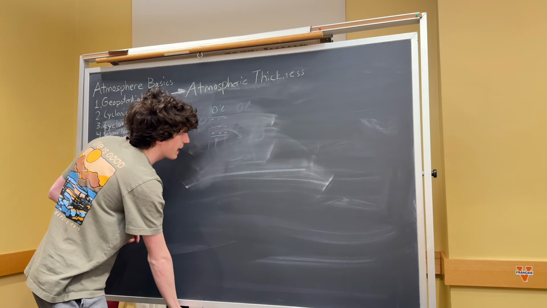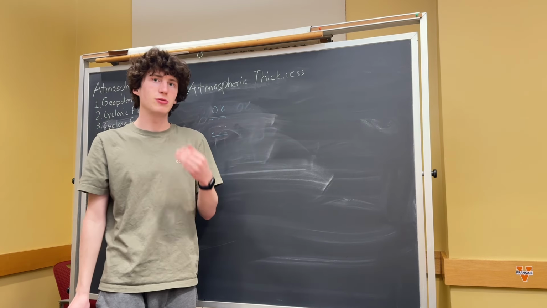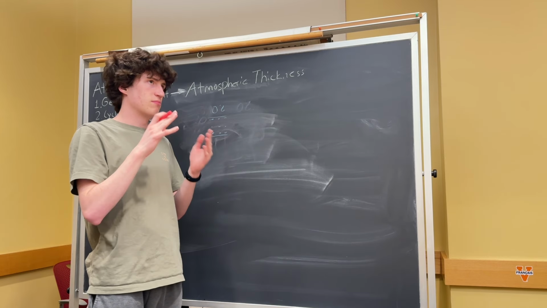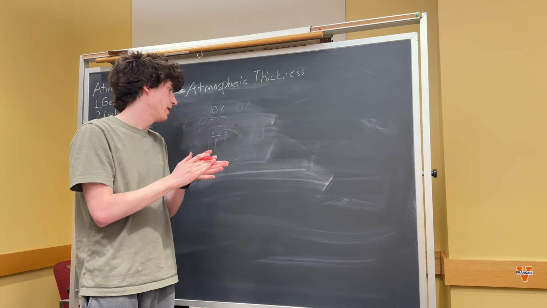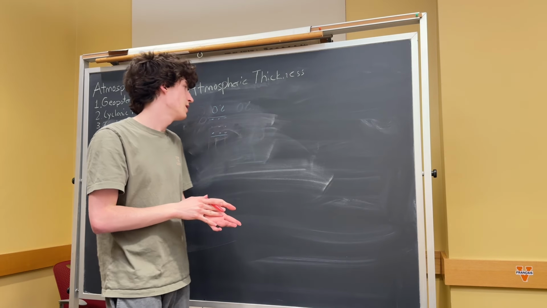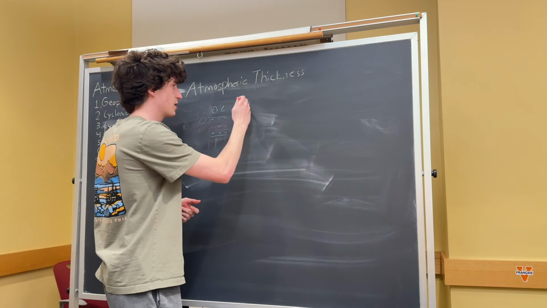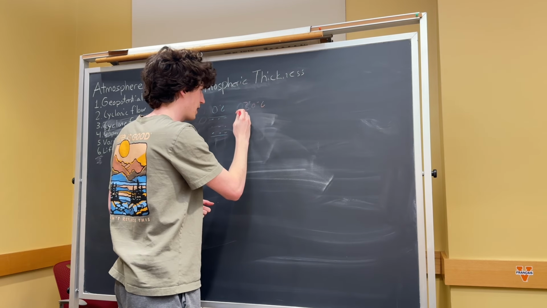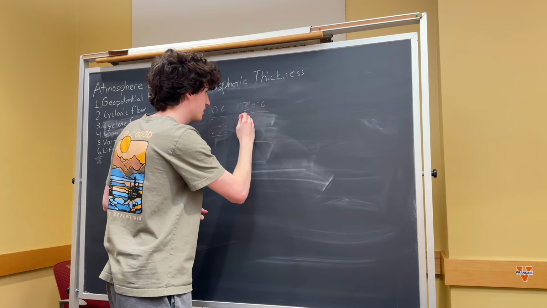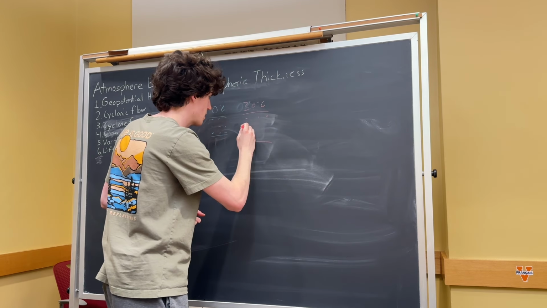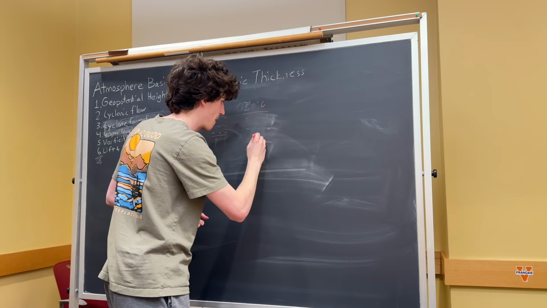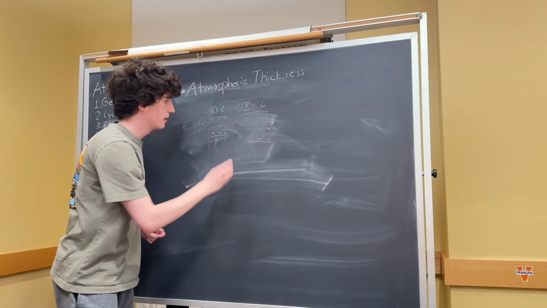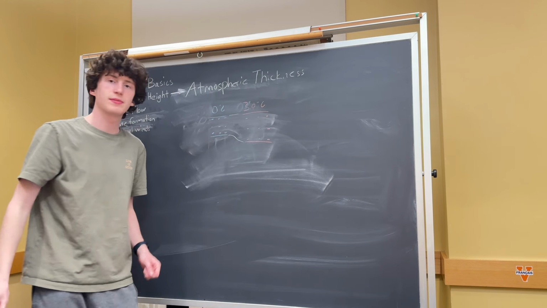Now, if we take this exact same layer of air, due to the ideal gas law, if we increase its temperature and everything else stays the same, its volume will increase. And in the atmosphere, that means its thickness increases. So at 30 degrees Celsius, that same volume of air is now more spread out. See, the dots are further apart. Now we can visualize the difference in thickness.